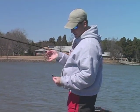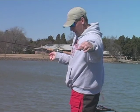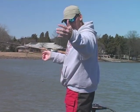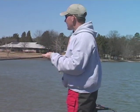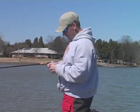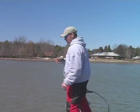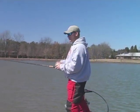And I've got a bead to protect my knot, a swivel, and then my leader today is about 3 foot long. Little 1/0 hook and a little Zoom French fry. It's a pretty simple little deal, but very effective, especially for pre-spawn fish that are staging.